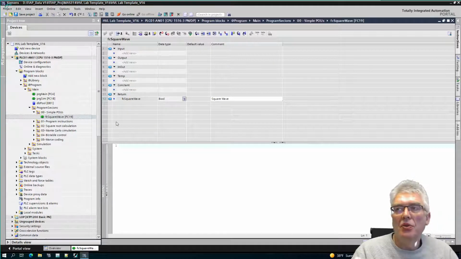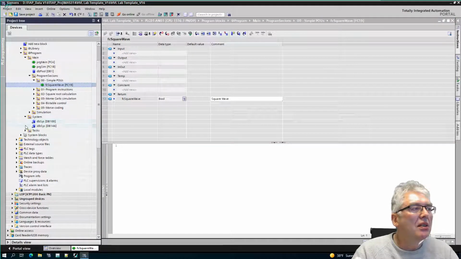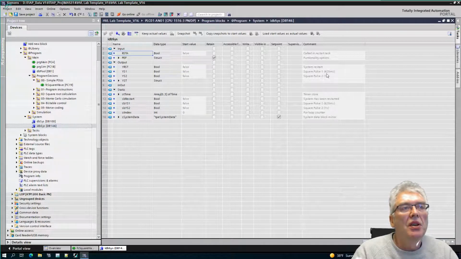Now I'm going to use information out of the instance data block in the system here, in IDB system. So I'm going to pick up this one, a 1 hertz, no, a fast flashing pulse here, this first one. There are two pulses, one for 1 hertz, and then there's one for some faster than 1 hertz pulse.